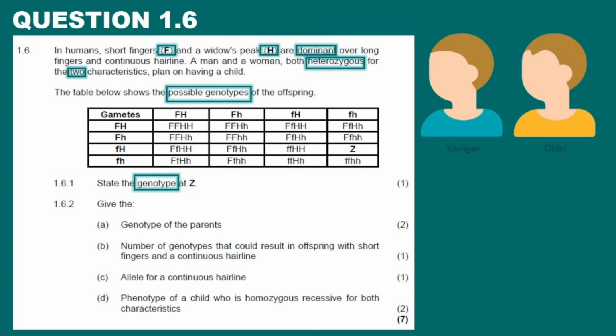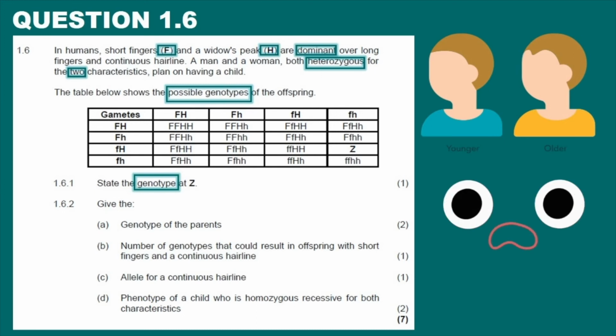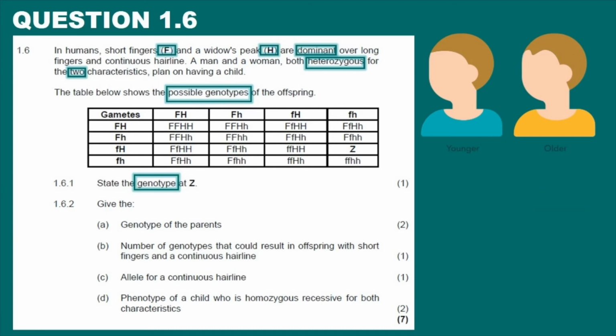So in question 1.6.1, they state that they wanted the genotype of Z. So what you are looking at in the table, if we look at the second column and my second row, they say capital letter F, capital H, capital H, and that's a genotype. So it's your genetic makeup for these alleles. The phenotype will be what I will see in the offspring, what will be visible. That's the phenotype. So here they ask the genotype of Z, and then you just have to put the gametes together to form the genotype.